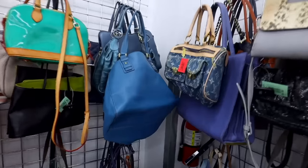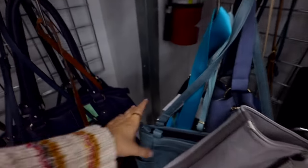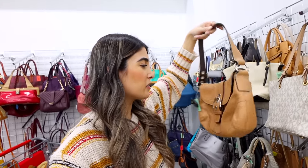And then another color I've been really loving for this season is a navy. Navy is so underrated. I feel like people haven't been styling it nearly as much as they could be. And then of course, brown is a given. Just because we're thrifting for colors today doesn't mean we're still going to steer away from neutrals. Another thing I've just personally been really loving is buckles on bags. I feel like it gives your outfit this vintage touch. And I don't know, I just really like buckle details in general. I think it's so cute.